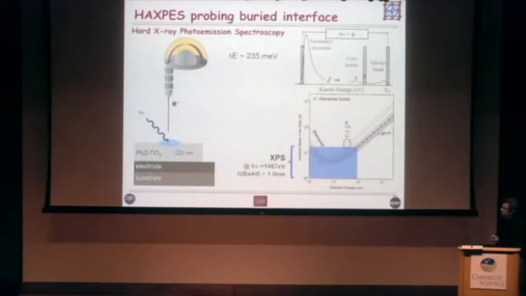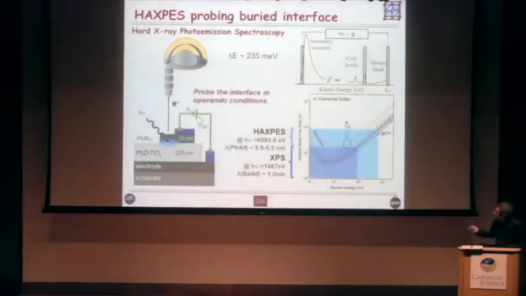Now we want to look at the chemistry of this interface, and we do this with what's called HAXPES, which is hard X-ray photoelectron spectroscopy. Standard X-ray photoelectron spectroscopy, as I showed you on the surface, allows you to look at the first nanometer or so of the chemistry and the electronic structure. And this is because of the inelastic mean-free path. Now, if you do the same analysis on the same levels, but using much harder X-rays, for us, hard X-rays are several kilovolts, not the tens of kilovolts as the last speaker showed us, then what we get is this.